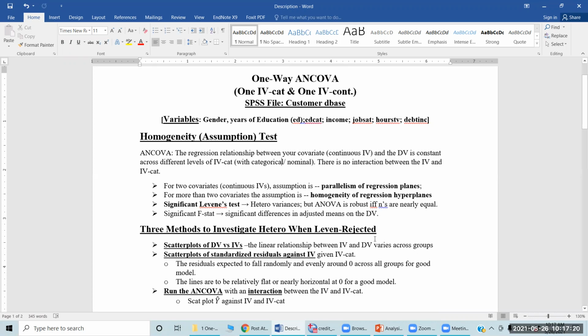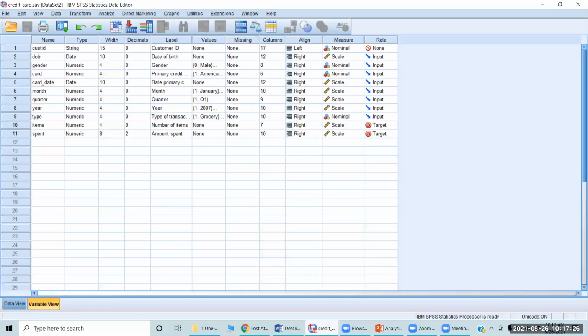Now, in order to illustrate the difference between ANOVA and ANCOVA, I will open an SPSS file. This file I have picked up from the folder which is part of the IBM SPSS when you install it on your computer. The data file is related to credit card.